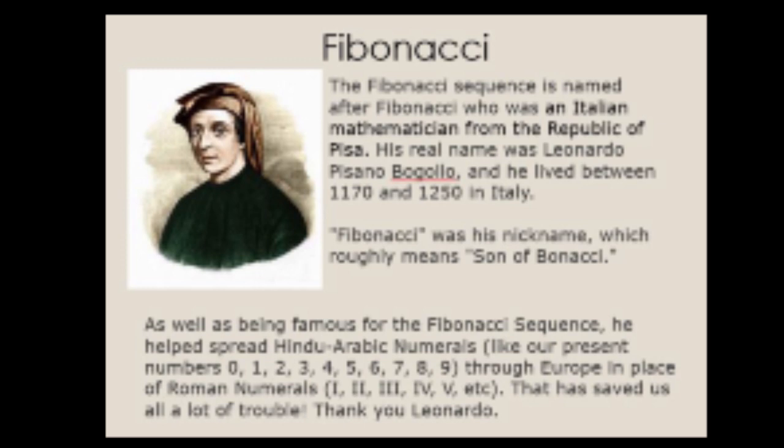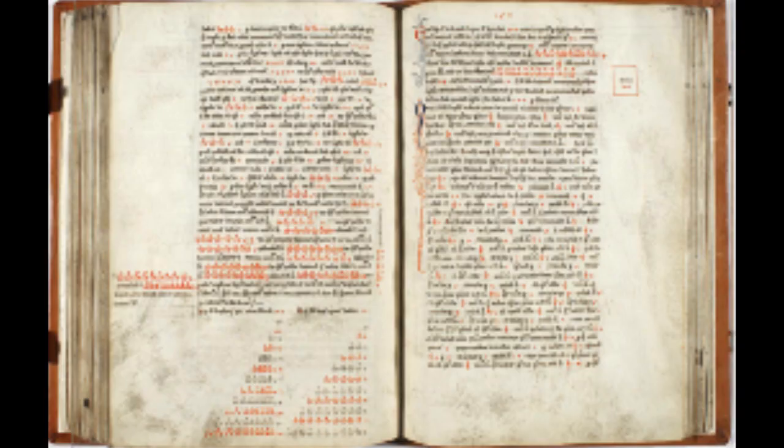Fibonacci learned of these Hindu-Arabic numerals, including 0, through his travels, which earned him the nickname "vagabond," which means wanderer. After years of obtaining this knowledge, Fibonacci decided to share this with others, and in 1202 he published his Liber Abaci, Book of Calculation, which showed you how to use the Hindu-Arabic numerals along with the 0 for practical applications such as calculating currency and computation of interest.